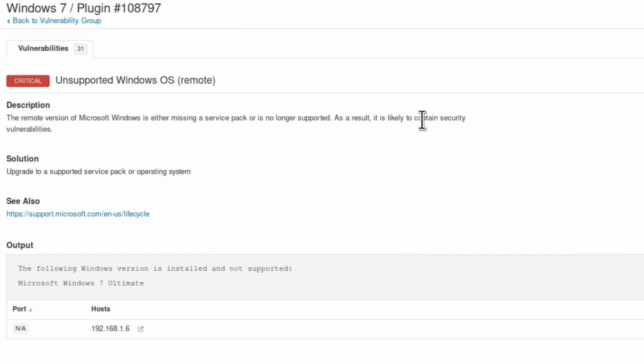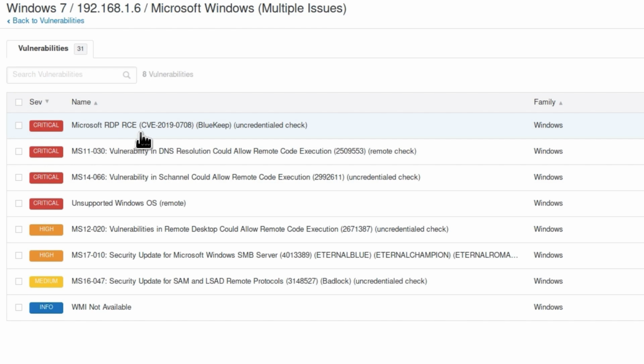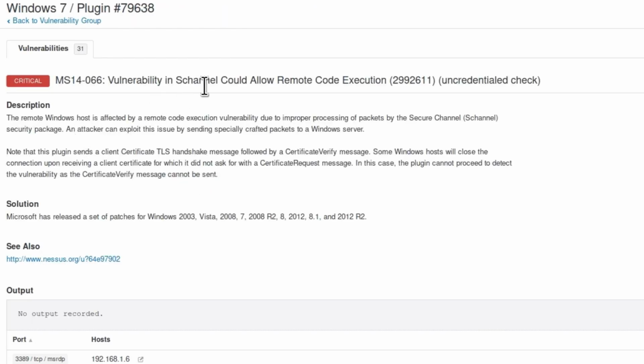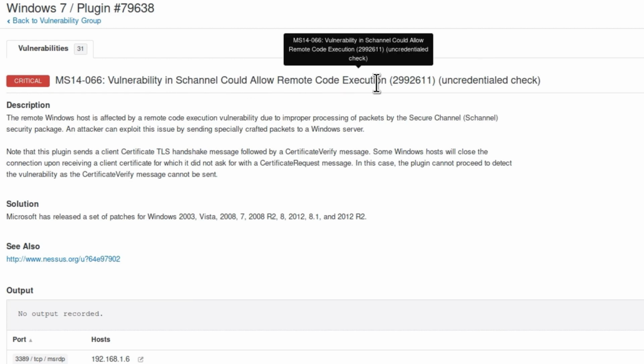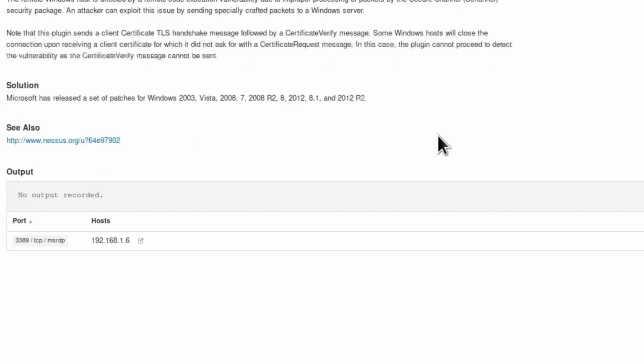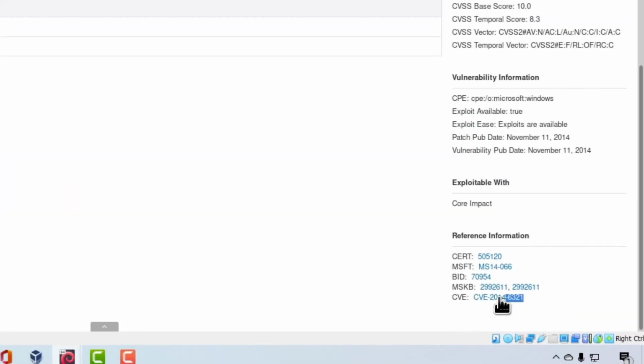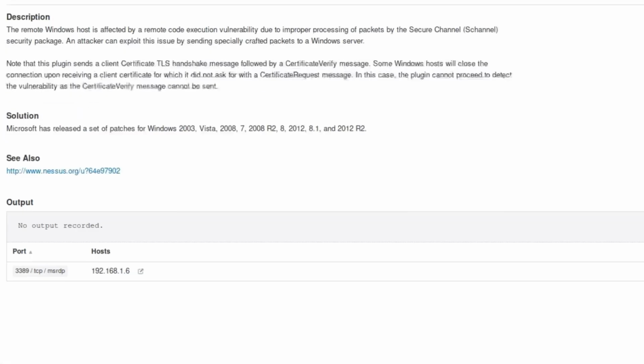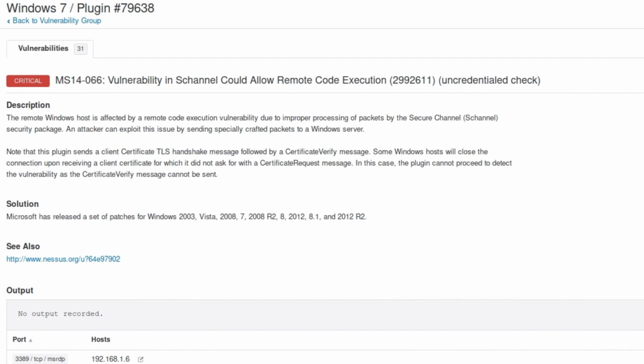As a result, it is likely to contain security vulnerabilities, and that is true. We get the MS14, which it says right here, vulnerability in Schannel could allow remote code execution, uncredentialed check. And down here, we also get what type of vulnerability it is. So we could just search for that vulnerability, search for an exploit, and gain access to our Windows 7 machine.